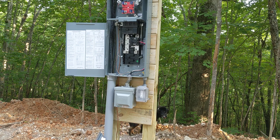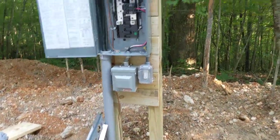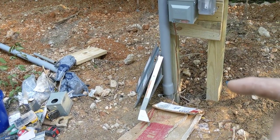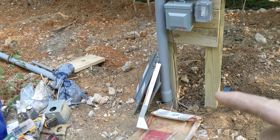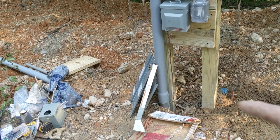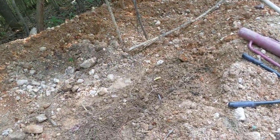You get one, keep it about a foot, no more than two feet, from your service. The other has to be at least 6 feet from the first one. So we've got this one right here, and we're grounded right here. Then we've got the 4-AWG grounding wire — solid wire — going in the ditch, and it is about 7 feet away over here.